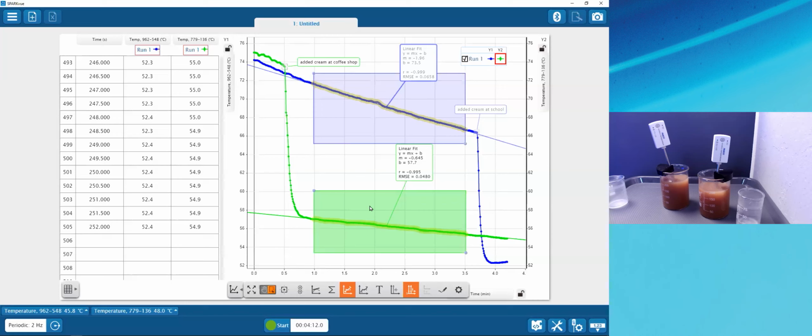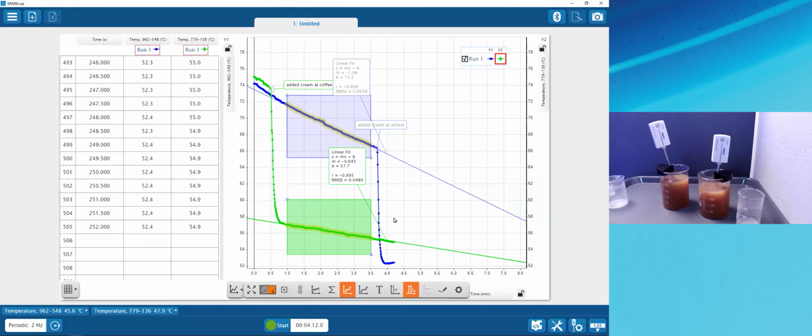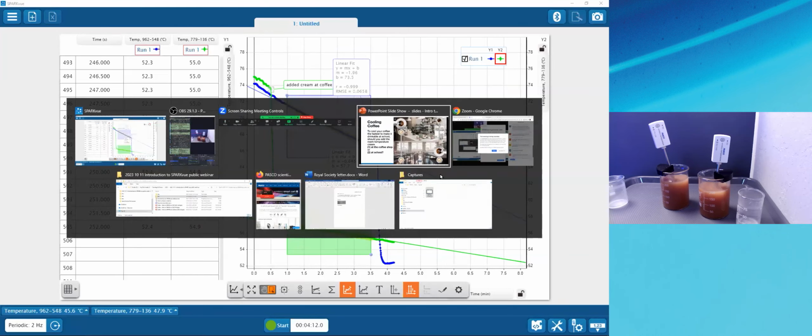But I find this is typically consistent that the hotter the thing is, that is, the greater the temperature compared to room temperature, the faster it cools. All right. So by keeping our coffee hot for the longest amount of time, we were able to get it to cool more. All right.